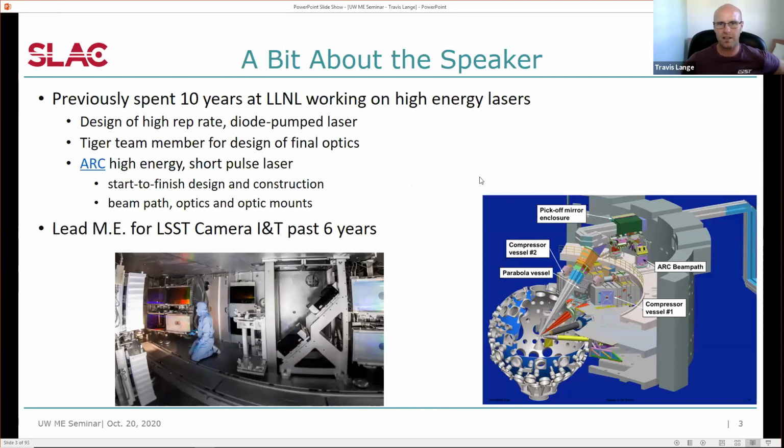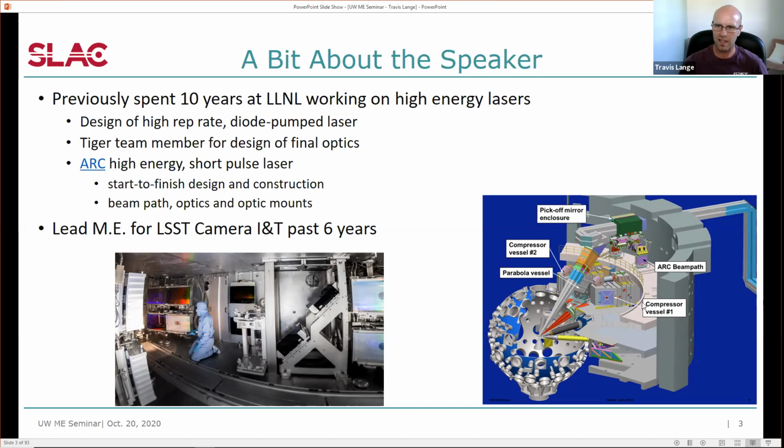The big laser project that Andy alluded to, this ARC, this advanced radiographic capability, it's a very high energy short pulse laser. So that was kind of a cradle to grave design, analysis, installation, test that I was involved with. We had to figure out how to stuff this into a facility that had already been designed for the National Ignition Facility, and we actually redirected a full quad, or 4 of these very large beams.